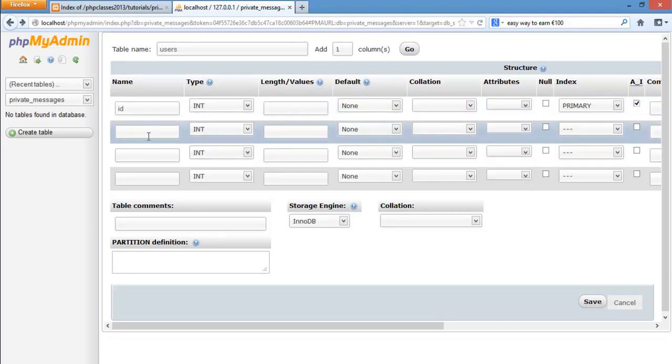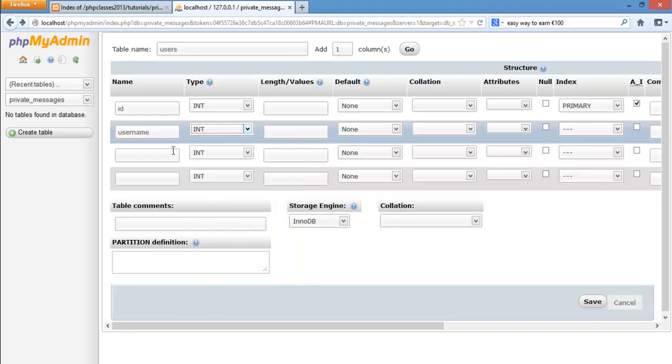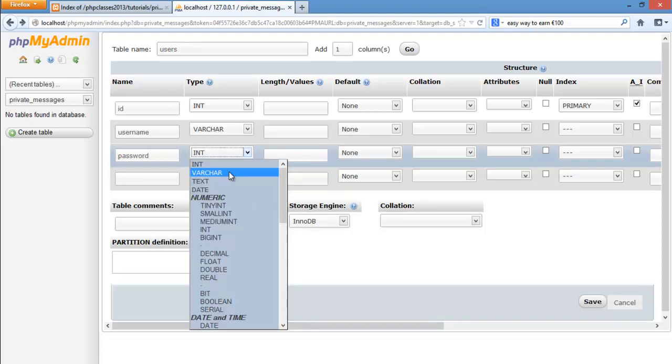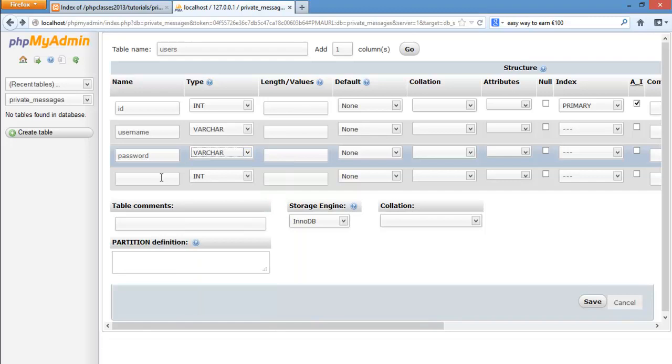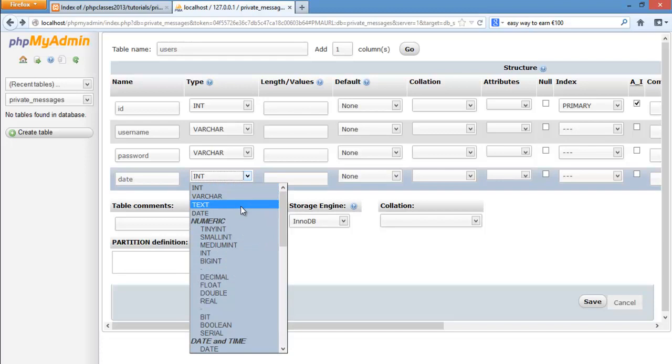Here username, going to say varchar, password varchar, date, it will be date.